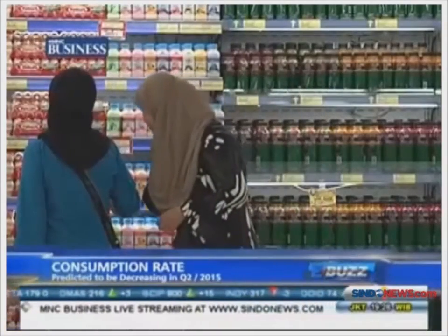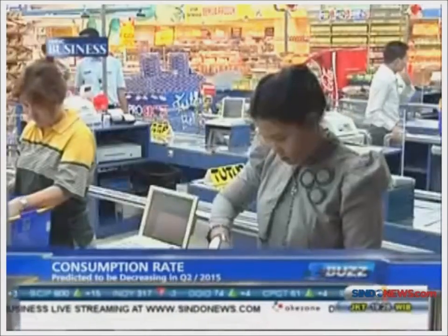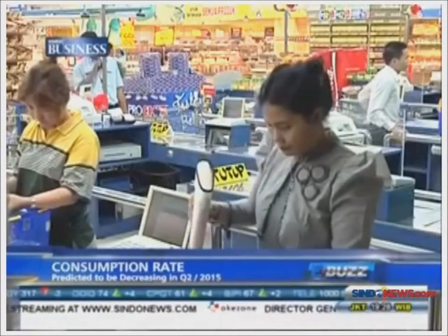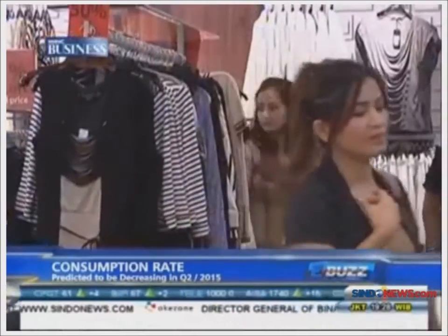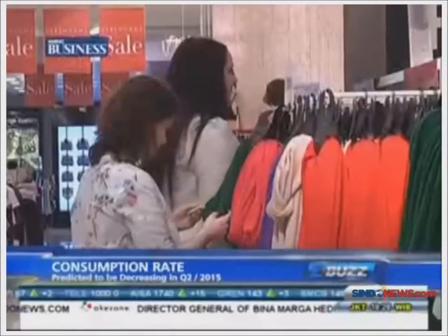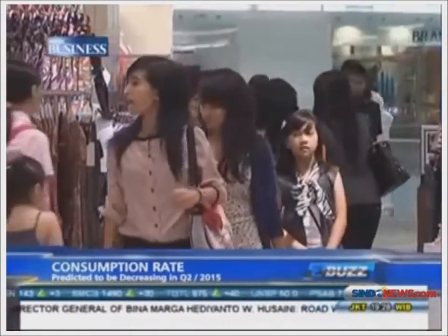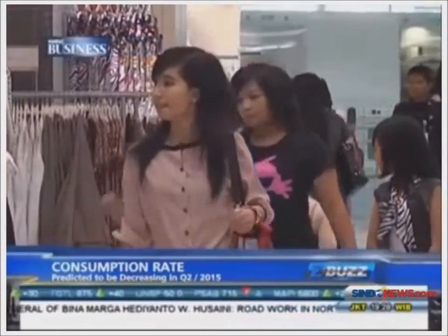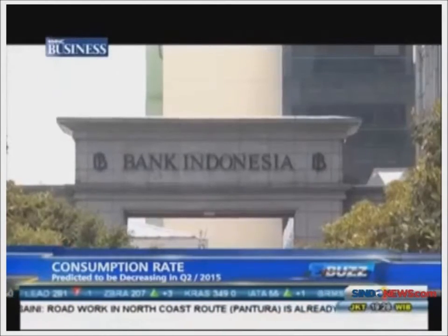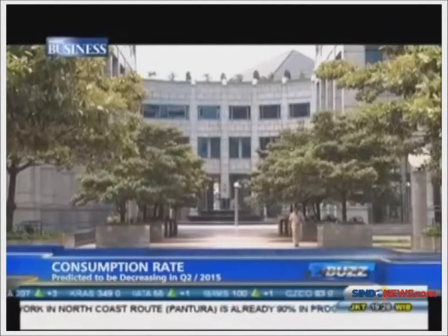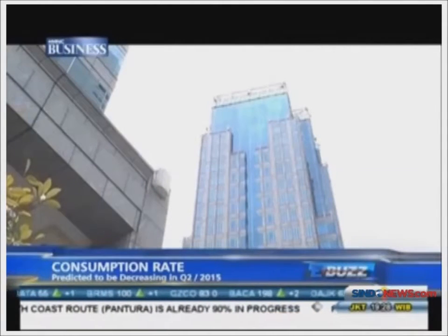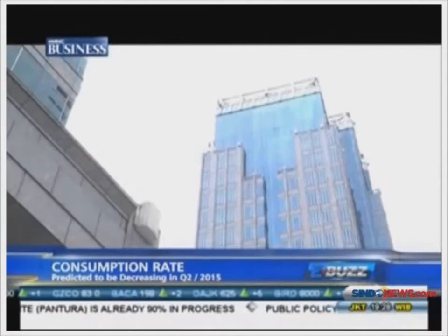Domestic consumption is predicted to remain stagnant or to have a tendency to decrease in the second quarter of this year. The Indonesian Central Bank explained the declining domestic consumption would happen considering the growth in the first quarter. Executive Director of Economic and Monetary Policy at Bank Indonesia, Yuda Agung, explained the global economic slowdown that kept happening until the beginning of 2015 also stressed the domestic economy.